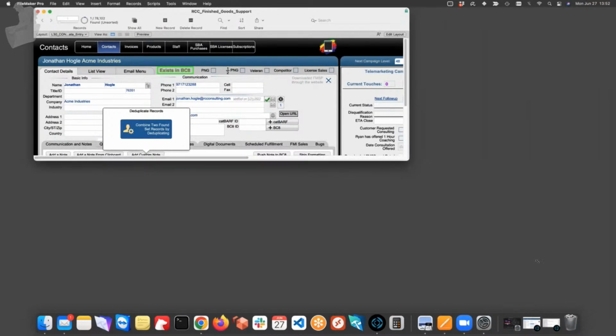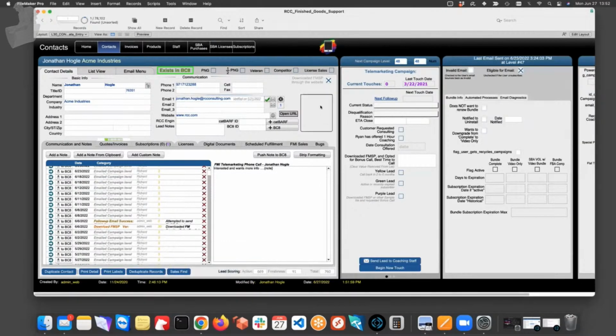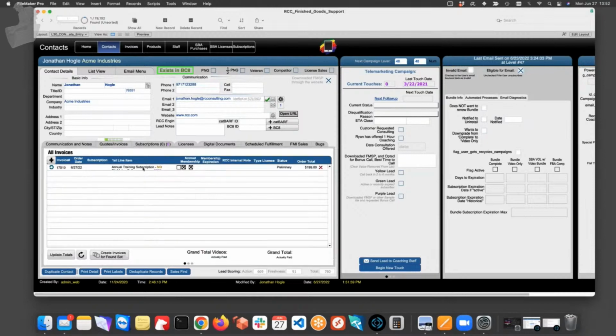But you can see we now only have one record, but we got our additional information here. We got our new phone number merged together. We got our invoice that came across, and all that information all merged together to be one single record in our database instead of two separate ones.